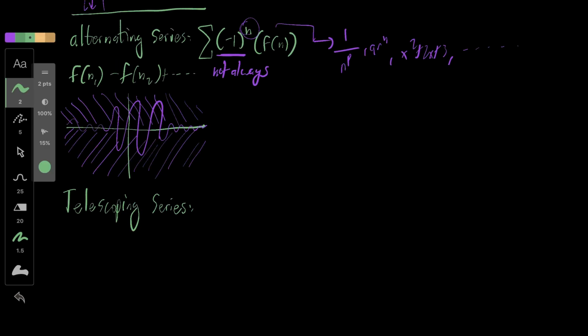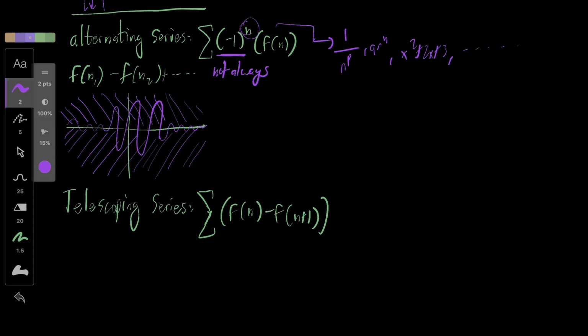Let's look at it. The telescoping series is a very, very interesting series, and in fact, one of my most favorite series to do, as just how simply satisfying they are to solve. Now, the basic idea is you would have some function of n plus then some function of n plus 1. Okay, no, not plus, sorry. Minus some function of n plus 1.